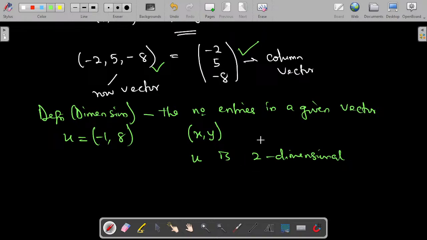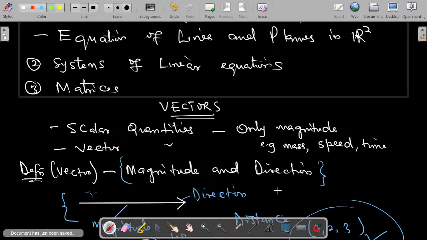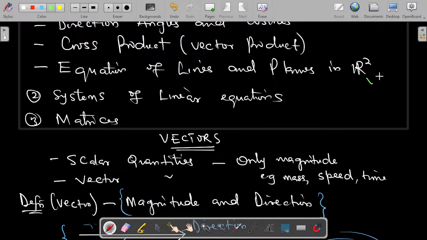So now vectors that are of two dimensions are what we call R2 vectors. So you either call them two-dimensional vectors or you call them R2 vectors. So that is where this thing I wrote here is coming from. See it, I told you that by the time we start it is going to make sense.